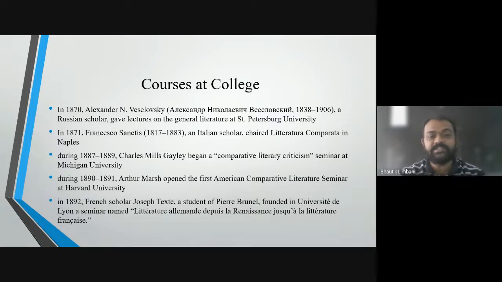In 1871, De Sanctis, an Italian. Look at the nationality of these scholars. Somebody is from Germany, somebody is from Italy, somebody is from Russia, somebody is from Ireland. So people from across the continent started noticing the new emergence of this perspective, or mindset, of reading literature in a different way. Why they wanted to study literature through comparative literary study is something we'll discuss further.